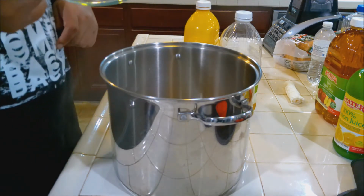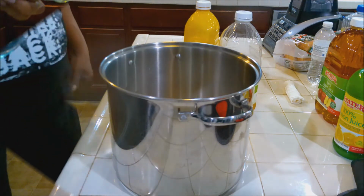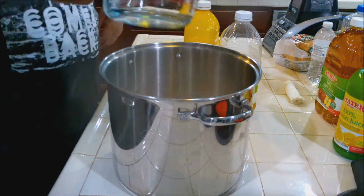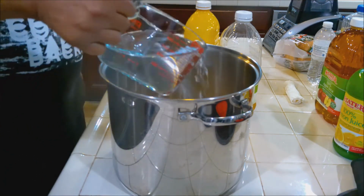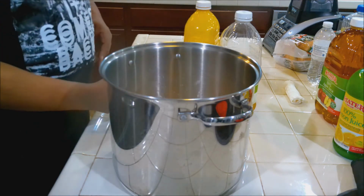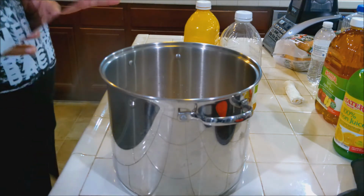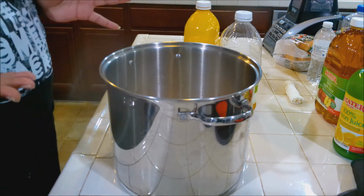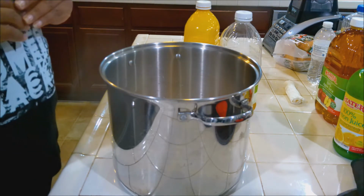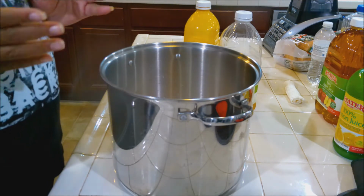Now we're going to add 8 cups of water, and we're going to put it on the stove. Here's 4 cups. Now let's go grab one more set of 4 cups. There we go. If you want, you can add things like rosemary or thyme. Put this on the top of the stove, warm it up, and stir it until all of the dry ingredients dissolve, minus the pepper, because that's not going to dissolve. The sugars and the salt.